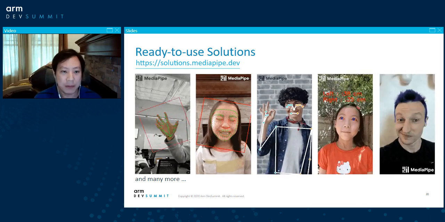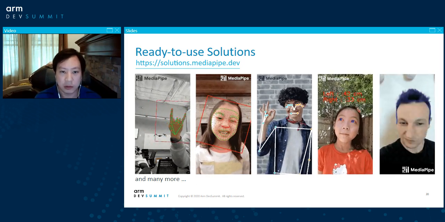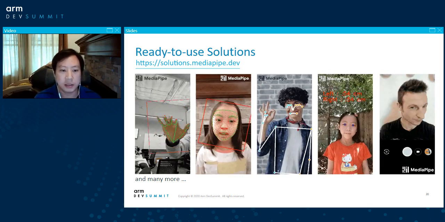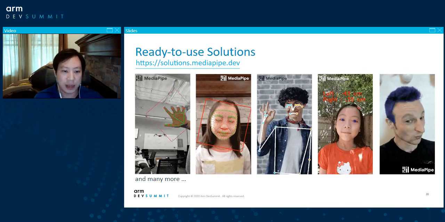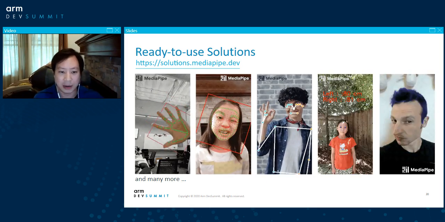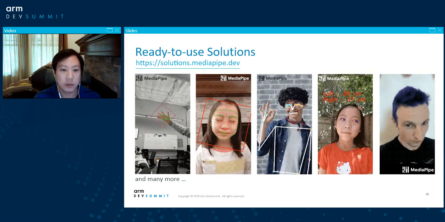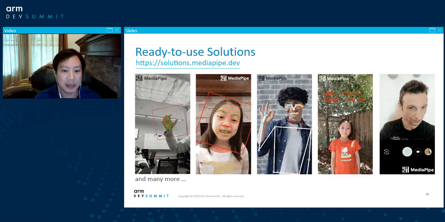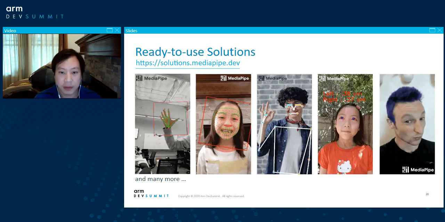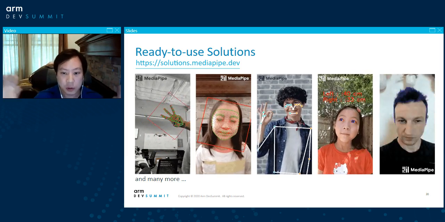Now, MediaPipe also comes with many ready-to-use solutions. So in addition to the leftmost one I'm showing, which is hand tracking, as we just discussed, there's also face mesh, which predicts 468 face landmarks in 3D. We also have pose tracking.